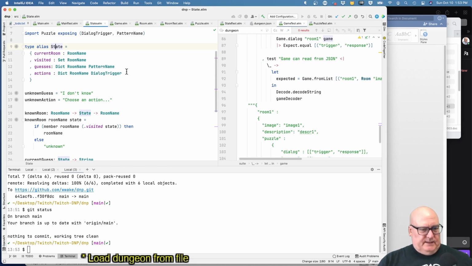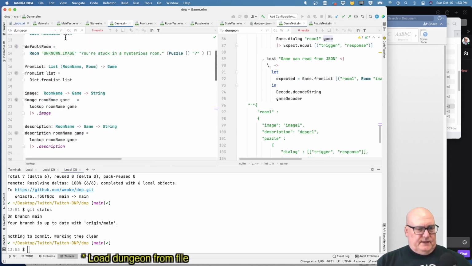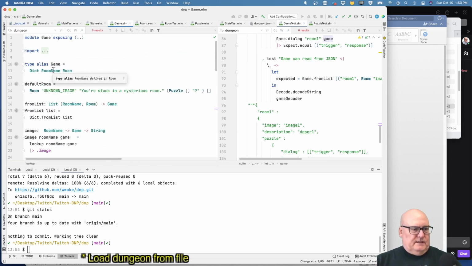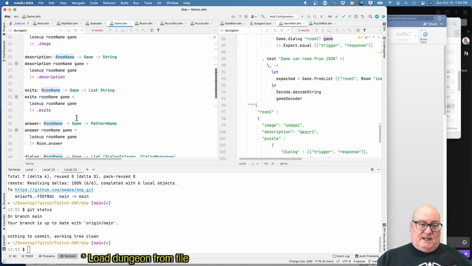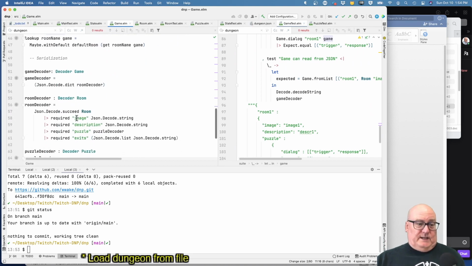I was going to say changing the contents of the game. Right now the game is just this dictionary that maps the rooms to each other, or maps a room key name to the room itself. But we do have stuff we want to add besides that. When we do, we're going to have to redo these decoder functions.